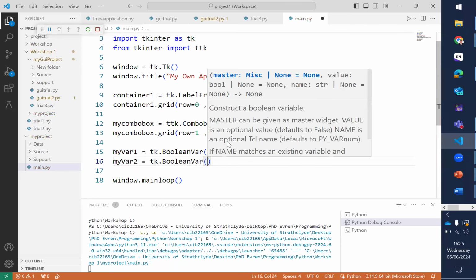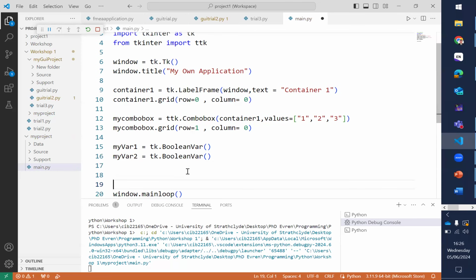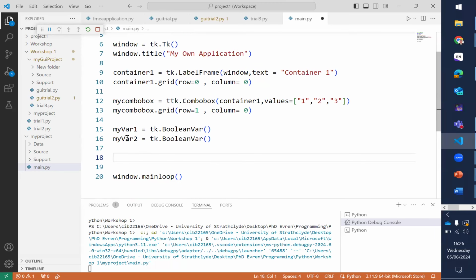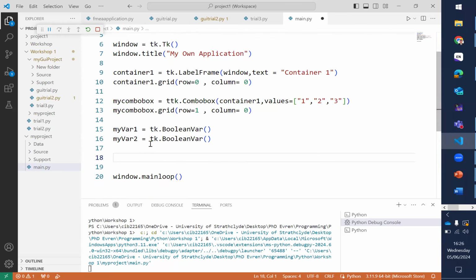So what's the difference between the normal Boolean versus Tk Boolean var? In Tk, since you are going to use it in the GUI, it should automatically change itself to false or true. This is why instead of giving a normal bool, we are giving Tk Boolean var. By the way, it will be dynamically involved in the GUI. So we have the variables. As you see, on the left the variable, and on the right the variable type, Boolean. I think it starts with false, it should be. Well, I have no idea, but we'll see.